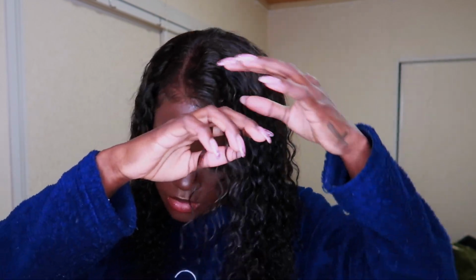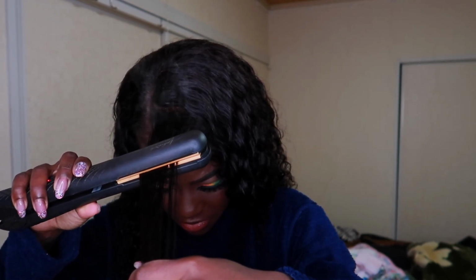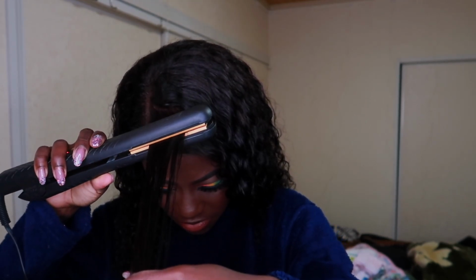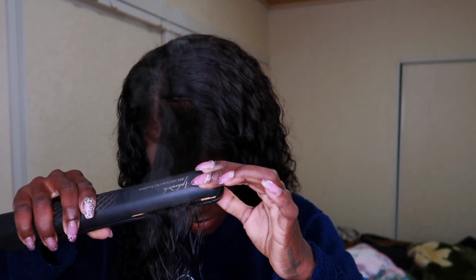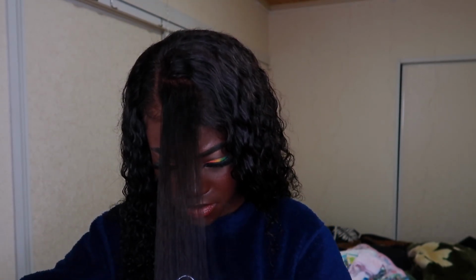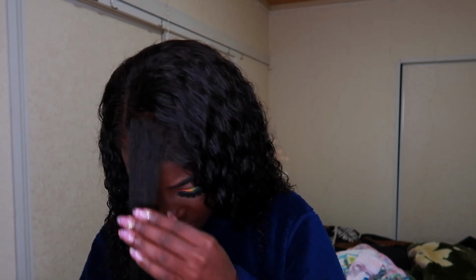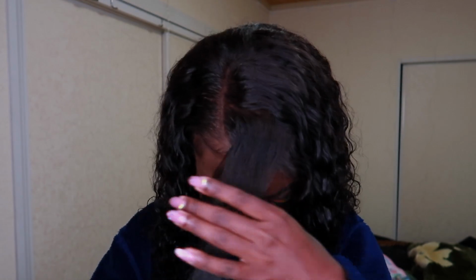Alright, so right here, I'm just gonna show you that you can make the hair straight again with no issues. And I should have waited until the hair was completely dry, but I didn't. I just went right in with the flat iron. Don't do this. This is a crackhead move. So as y'all can see, I had no issues making that straight again.